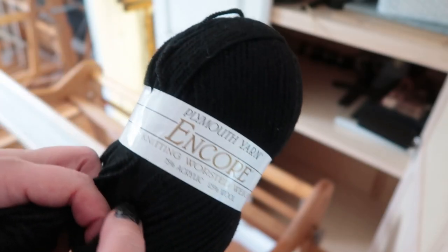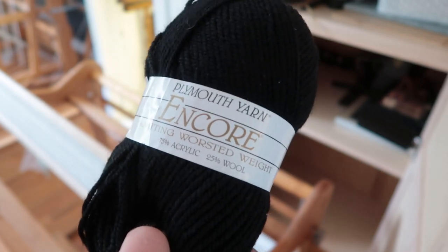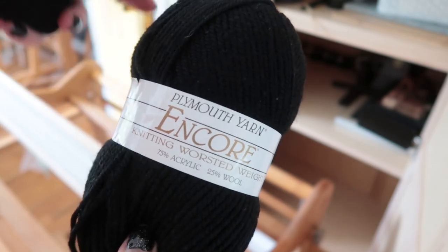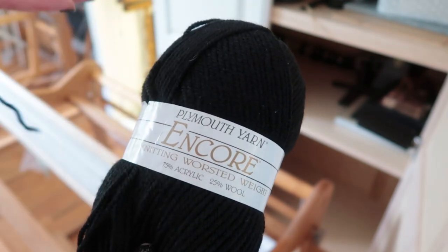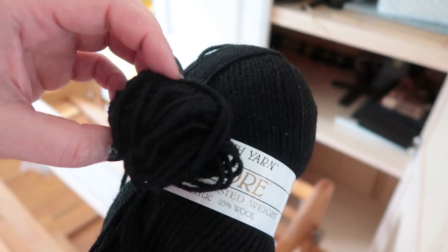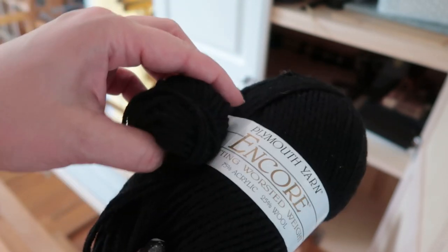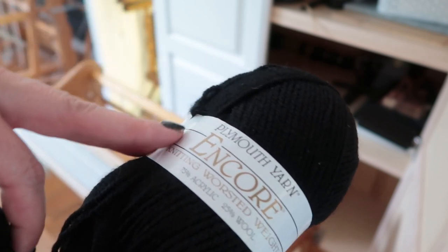I've been thinking off and on that I should use a plain warp for this, and I was getting ready basically to warp this, and I decided to go look and see if I had something a little sturdier, plain black, that I could use for the warp. If you've been around for a while, you've seen my tub of odds and ends. So I went digging and I found this Plymouth Encore left over from a sweater I knit my son when he was in like third grade. It's been there for 15 years. It's time to use it. I'm gonna use this for warp and then all that other stuff for weft.